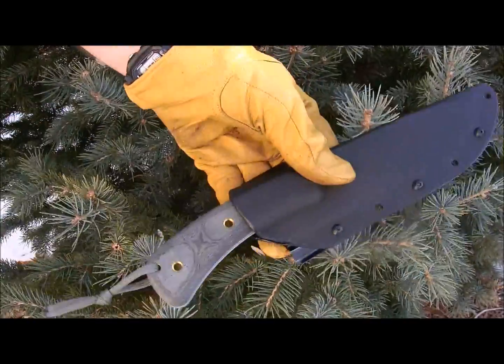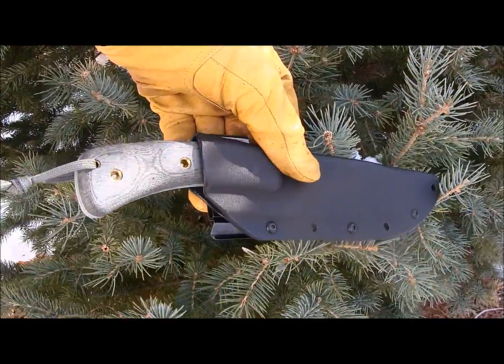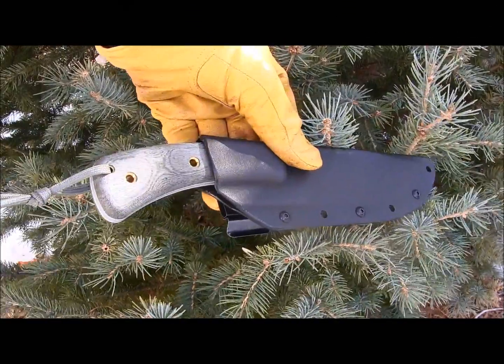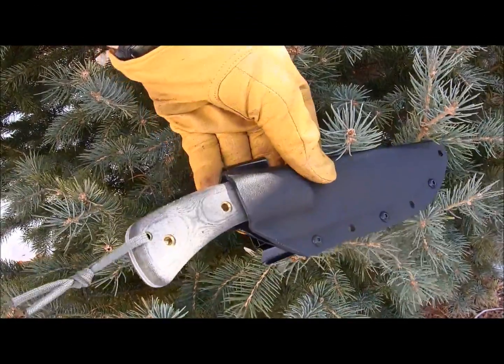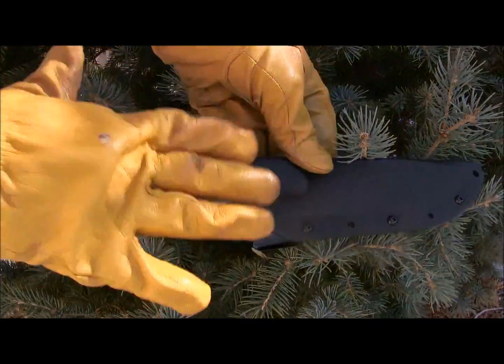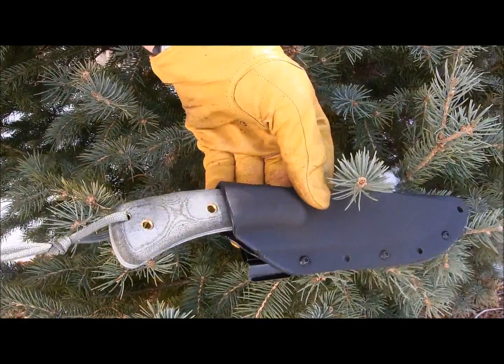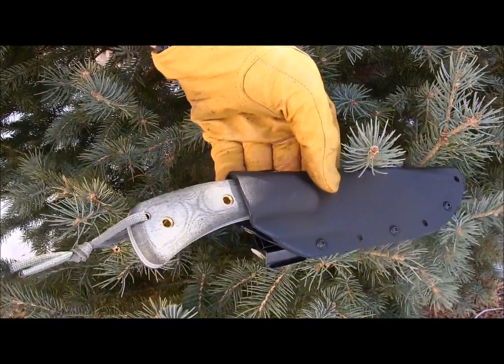Holds very snugly into place. And again, no rattle. So overall, I'd say about an 8 out of 10 for the Kydex sheath. Definitely better than 90% of sheaths on the market. I would have liked a little bit snugger click and maybe have the Kydex come up here, but just the design of the knife doesn't really allow you to do that. So overall, 8 out of 10 for the Kydex sheath on the Lite Traveler.